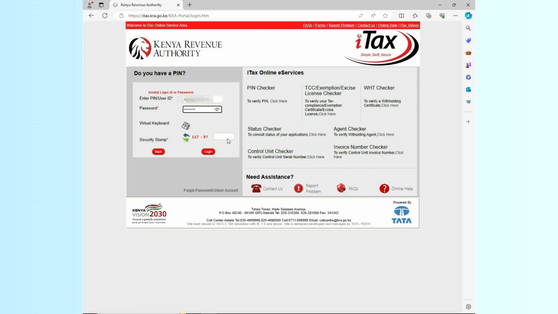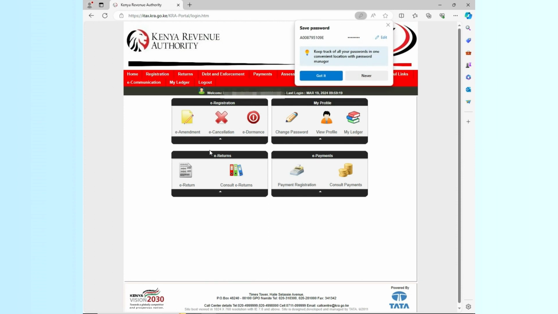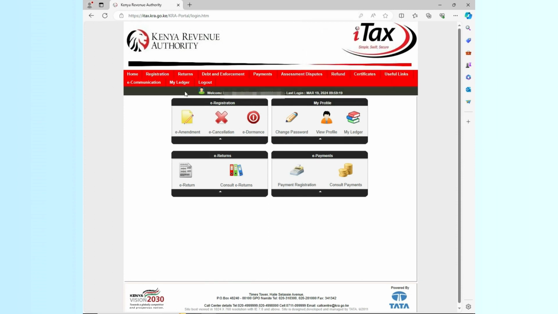Then you do the security stamp. Then I'll click login. It will take me to the home page. Now after logging in, I'll take you through how to file.